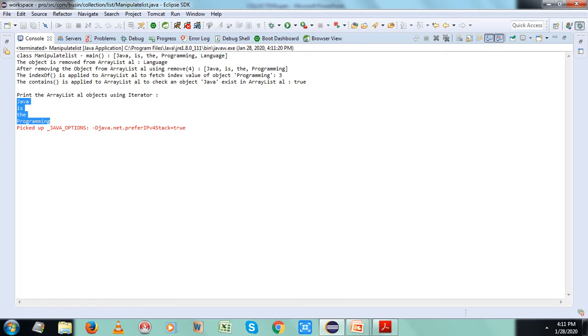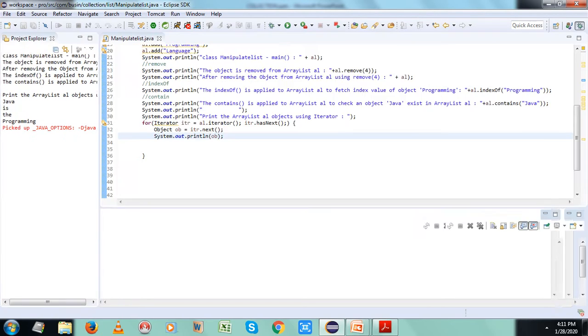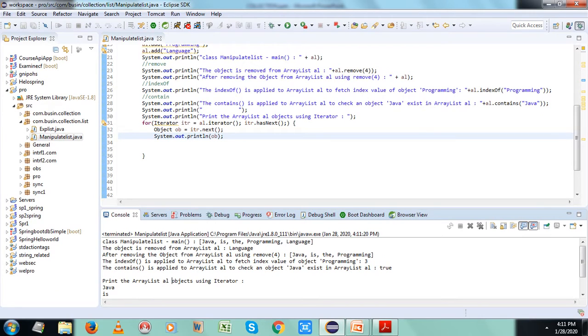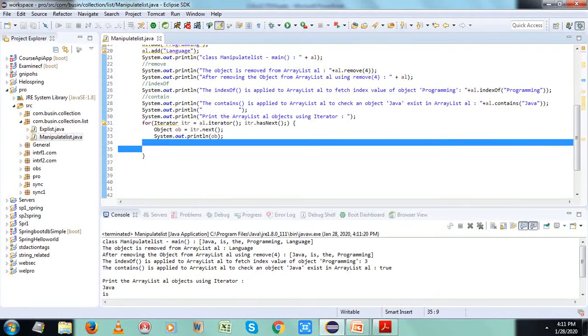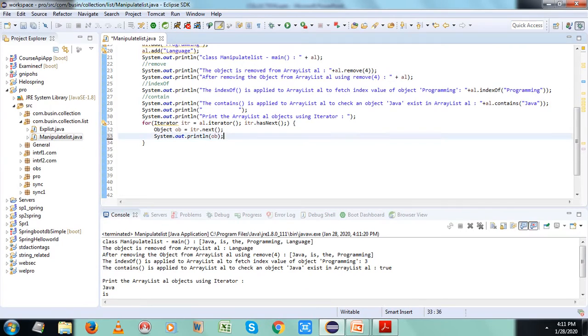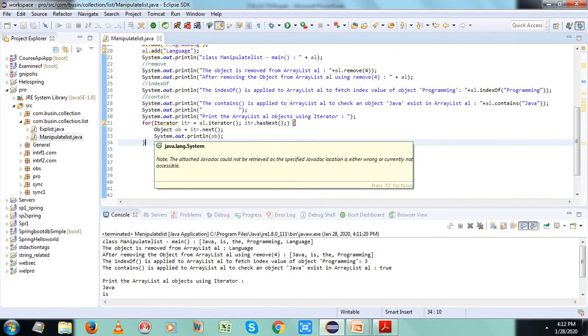Let me show you here. For ListIterator ltr equal al dot listIterator. So ltr dot hasNext.